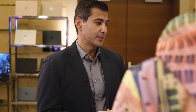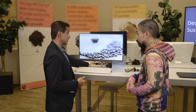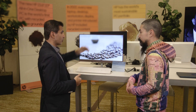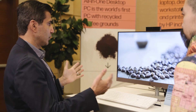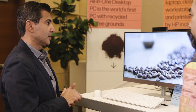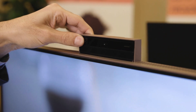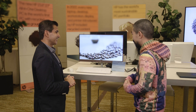A ton of other great features we've been able to bring from more premium products down to a mainstream product. It does come in a fixed stand, but also a height-adjustable stand that moves up and down — we've brought that from our premium portfolio. It also has a privacy camera that pops up and down. What's also interesting is that when you sit or stand, you want to look your best on camera — the camera tilts up and down, so it's not just giving you that forehead-down look.